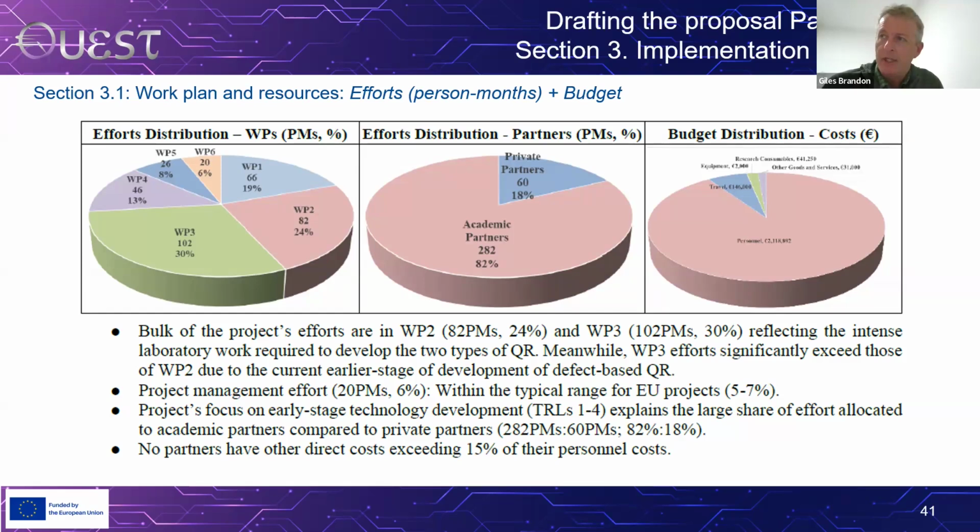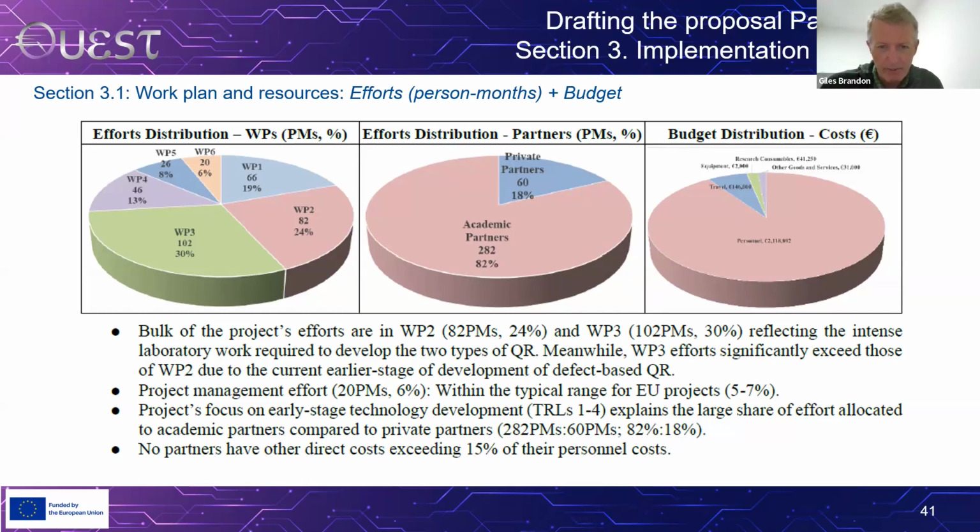Then for all the other work packages dealing with scientific and technical objectives and their achievement, I'm not saying you have to have an even distribution of person months. You don't, because clearly certain work packages might require far more than others. But the key thing to do is, if when you look at the pie chart it becomes evident, for example, in this case, work package 3 has 30%, which is somewhat more than some of the others, you'd want to write some words to explain why that's the case. Why is that more than the others? And I see here with work package 2 and work package 3, which was slightly more, we said, look, it's because there's a lot of laboratory work that's got to go on.